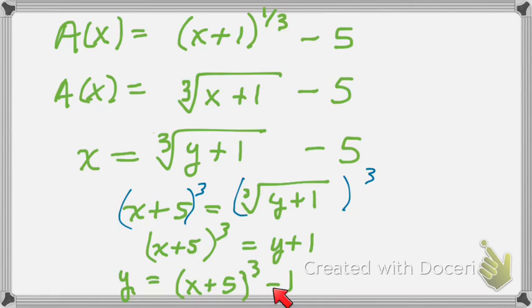Okay, so what would be my domain and range for the inverse? Script R. It's a cubic function, right? They go forever up, forever down, forever left, forever right. There are no even-numbered roots, and there are no x's in the denominator. So your domain and your range are script R. All right, everybody okay with that?